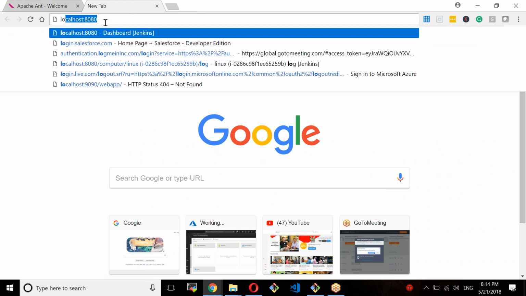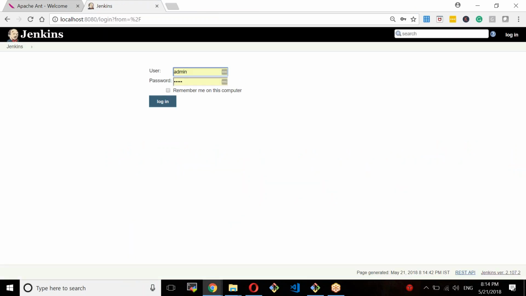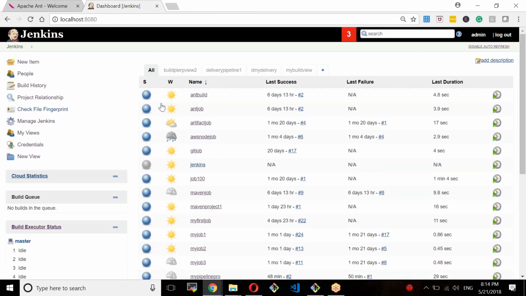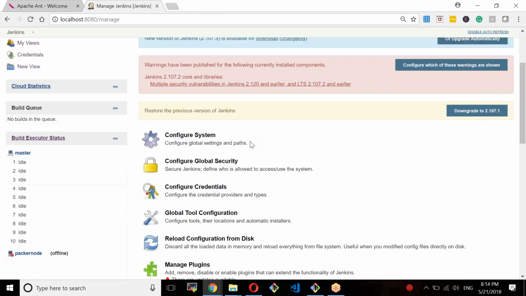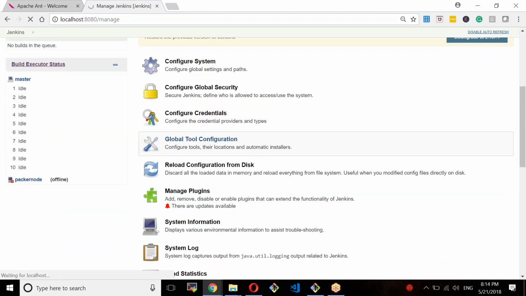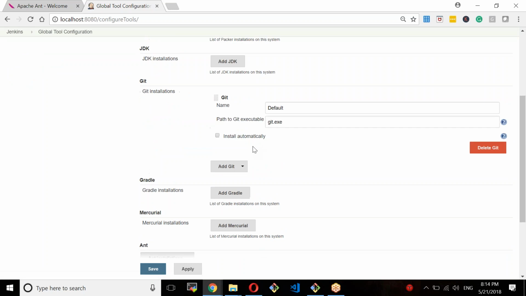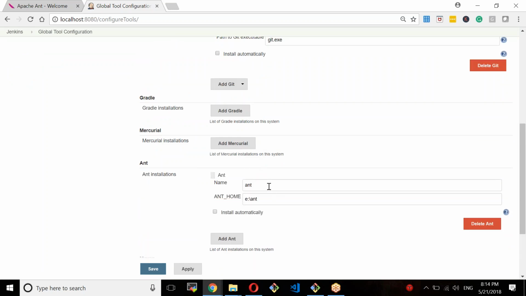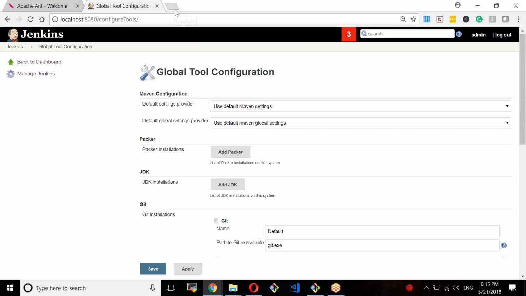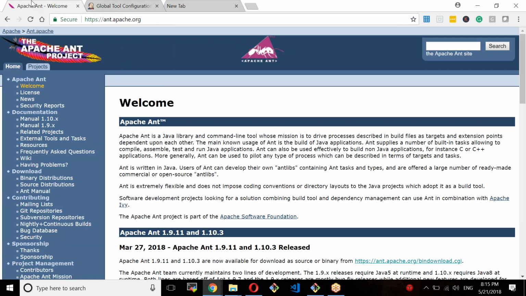Okay, so if you log into your server, Manage Jenkins, here you need to specify the Ant configuration. So where is your home directory of your Ant?